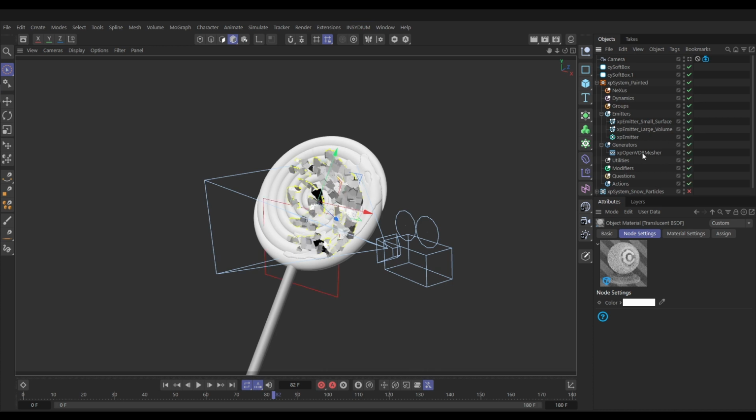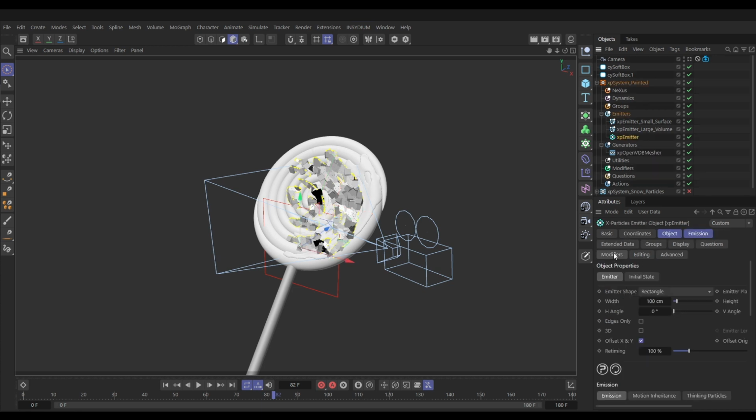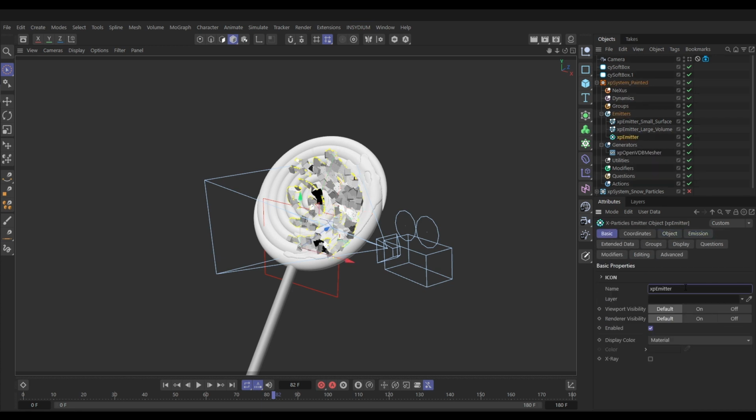Now we don't need to switch on our emitter that we use to paint the particles, which we created this mesh from. So actually, let's just take that, rename it so we know what it is. Let's call that emitter painted. And then we'll deactivate that, and we'll deactivate the OpenVDB mesher that we use to mesh those particles. And of course, that is what we used to create this translucent geometry that we've just textured. But we can switch that off because we don't need to do that for now.